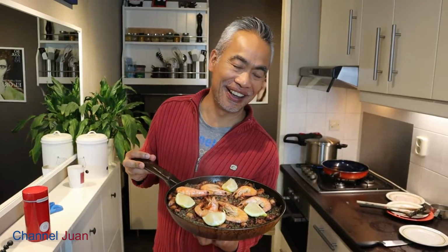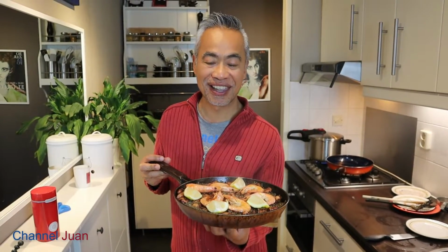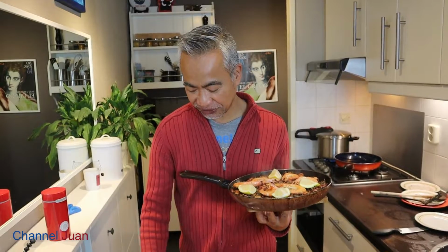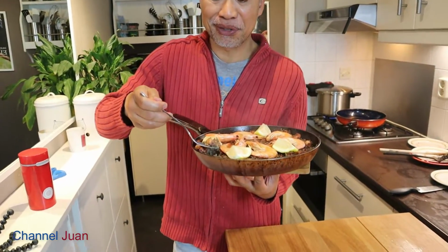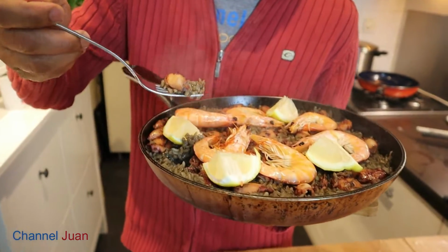So, black paella or black rice, Paella Negra. Easy to make and it's really delicious. It's very tempting to eat it now. I'll do it here, directly from here, because anyway, this won't be shared to a group. Just me and my cameraman. Very happy.